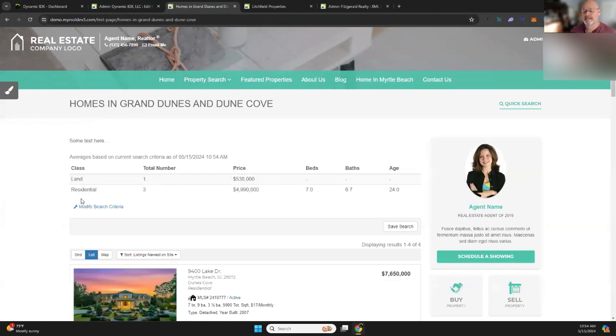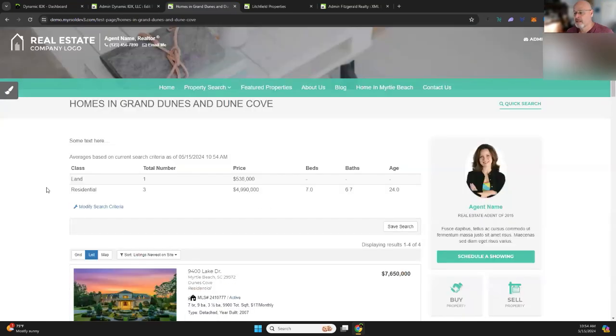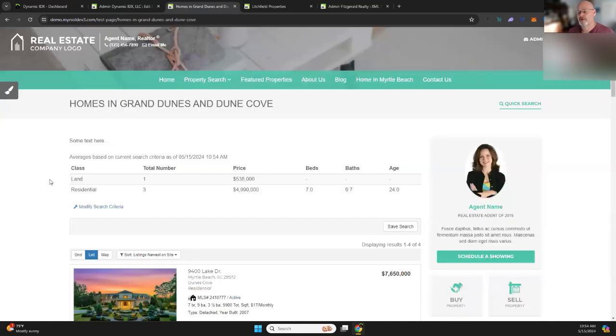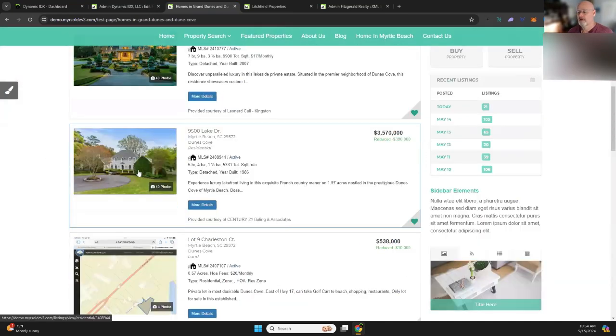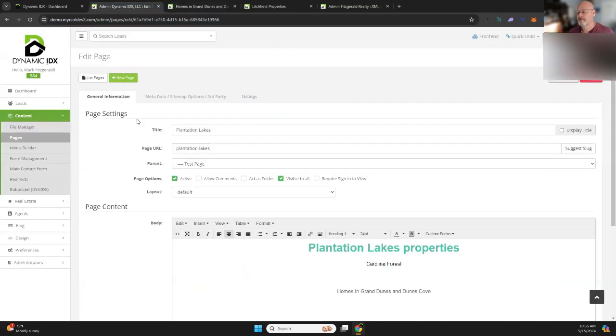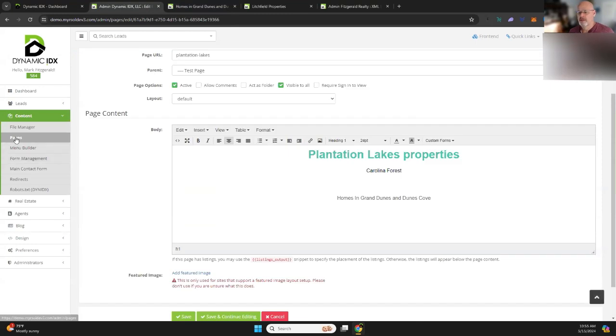So now there's two ways to get to that page. And that means that when Google indexes a site, it will find two methods of getting to that page. And of course, you can do other methods, like if you're doing a blog post, you could also link to that page from a blog post and things like that, which actually really helps things. Okay, so that's how that's done.